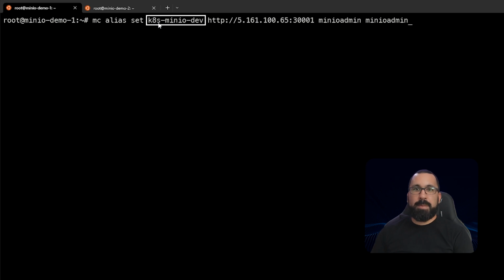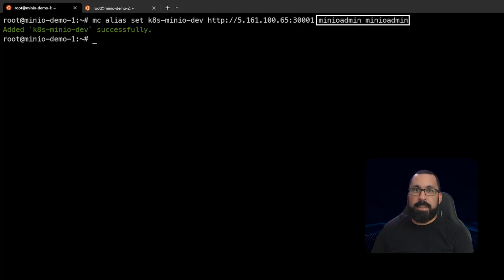The name of the alias is going to be k3s-minio-dev. We give the IP address of our host, or if you're using a DNS name, you could have the DNS name in here. We're not using HTTPS in this case, so we just want it to be HTTP. And we're specifying port 30,001 and then the default credentials for that site. So when we go ahead and run that, we'll note that that was added successfully.